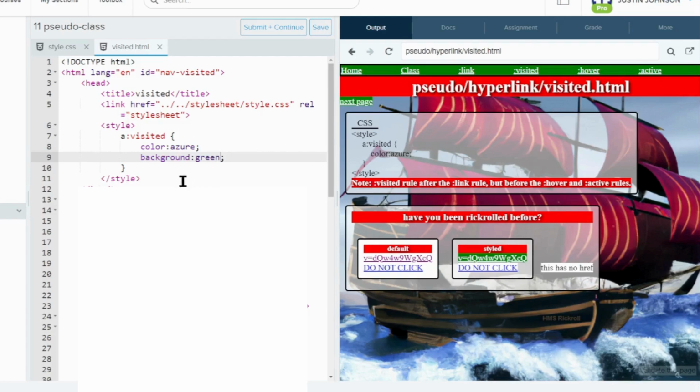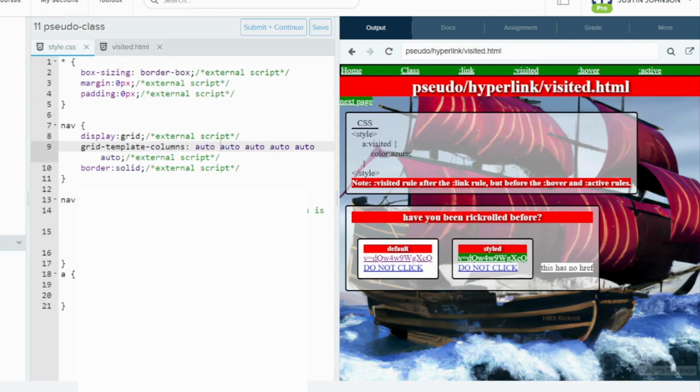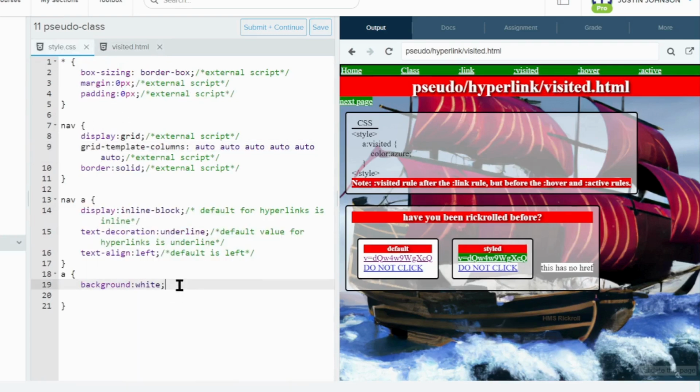Now what's interesting though, is in my style, if I comment this out, Ctrl+/, and refresh, you see how that green background stopped working? So it gets a little finicky if you don't have one set up already with just the plain A. So if we put that back and refresh, now it works.